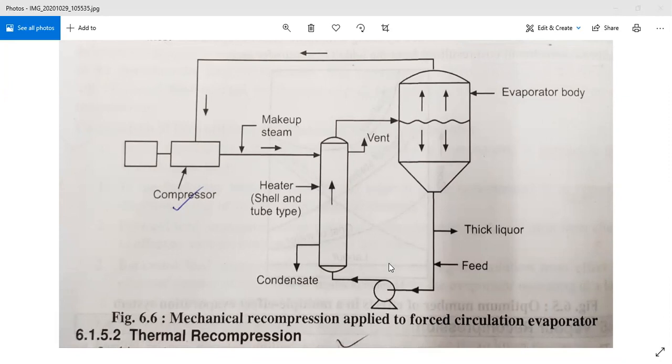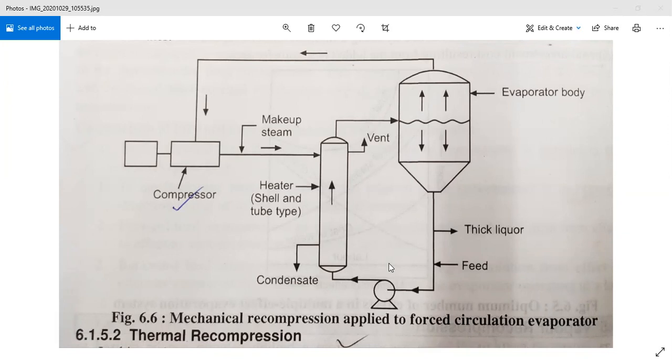Because on the basis of this economy, the total cost of the operation or the process can be reduced. There are mainly two ways to increase the economy of a single effect evaporator, or two solutions. One of the solutions is multiple effect evaporator systems. We have already discussed the triple effect evaporator, then the different feeding arrangements, that is forward feed arrangement, backward feed arrangement, and mixed feed arrangement. And we have also compared the forward, backward and mixed feed arrangements.